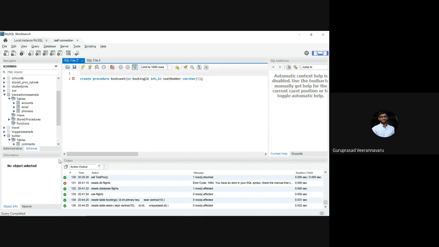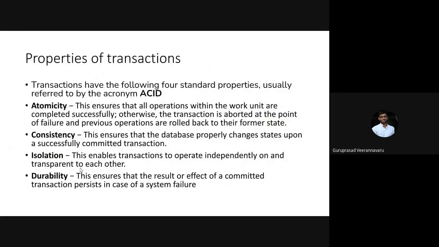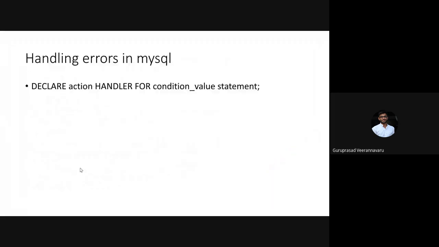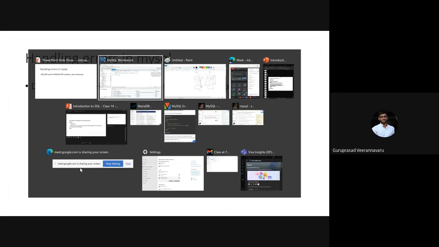Say the delimiter is changed. Say begin. We'll declare an error handler. What is the syntax? Declare exit handler for condition value statement.